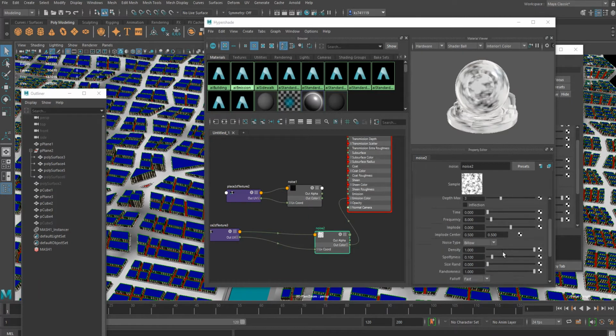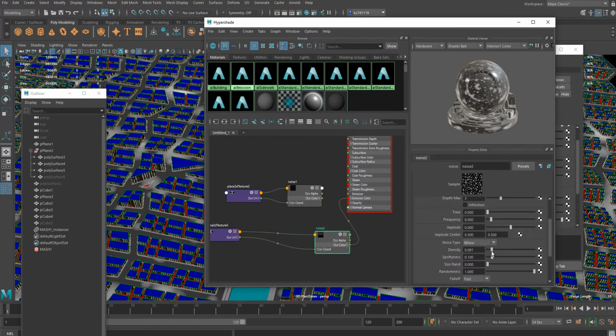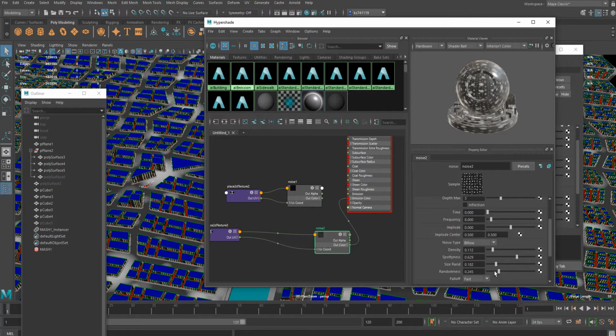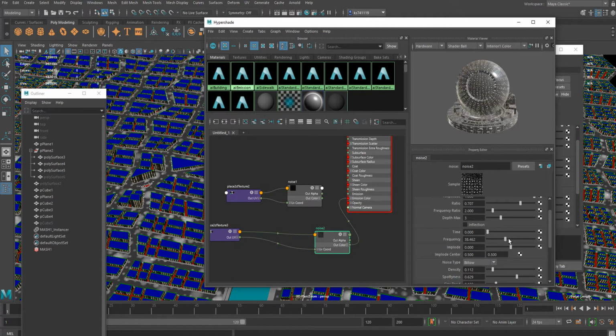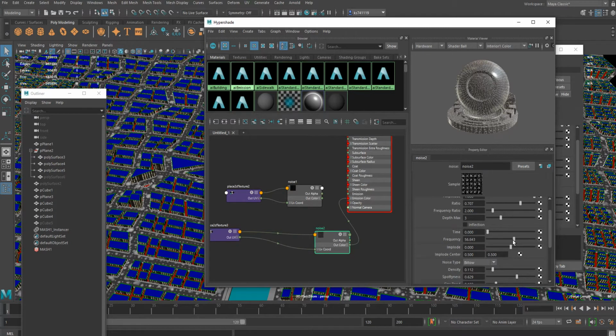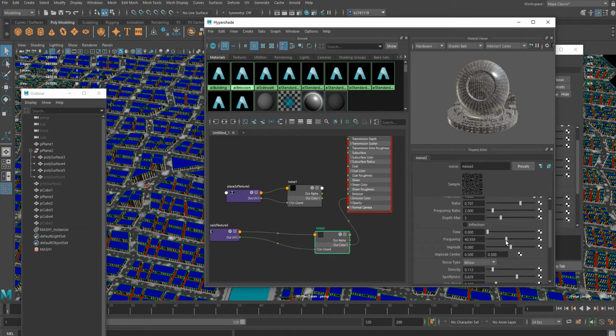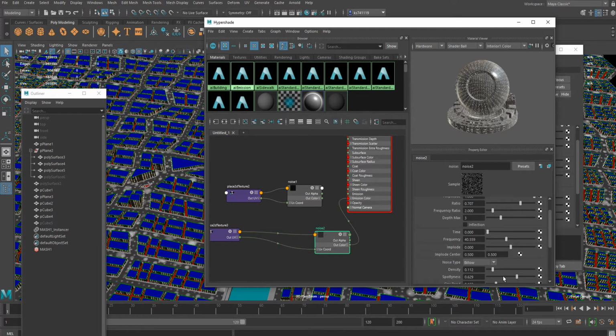Now we can do the same thing basically, decrease density, and this time add some spottiness, but a little size randomness, not like the last time, and probably decrease randomness just a little bit. And we can add frequency, but I want those dots to be a lot bigger than the last time.